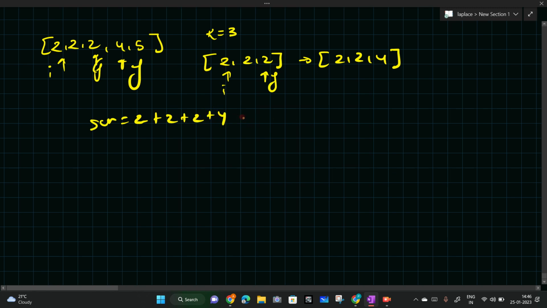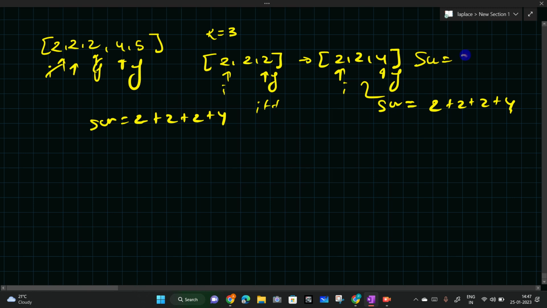Then I did i plus plus. i plus plus means I just shifted i here. When we shift our i here, the array became this, right? But what is the sum? The sum is still 2 plus 2 plus 2 plus 4. And what is the sum of this? 2 plus 2 plus 4. Both are not the same. So that's why while shrinking, we need to subtract its value also.